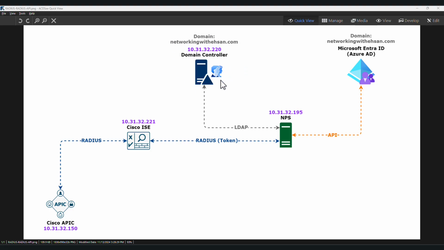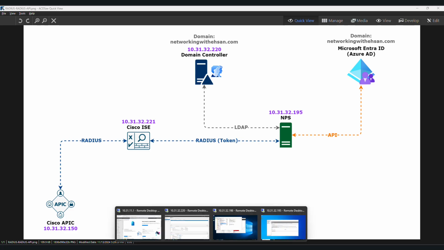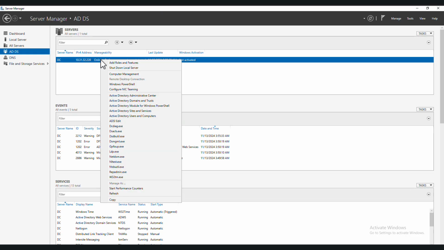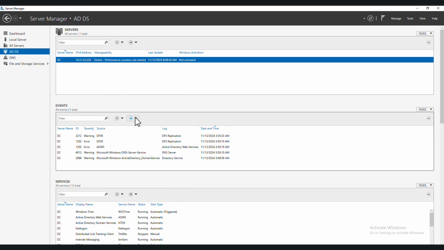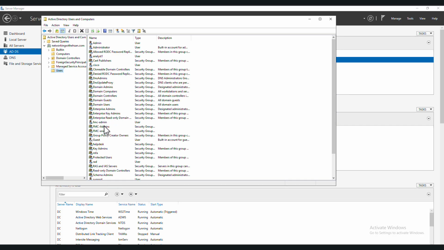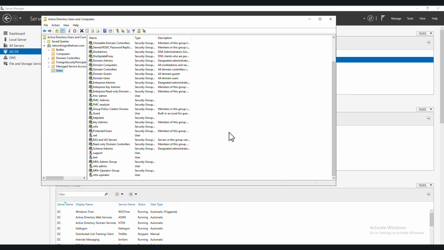So let's go back to our domain controller one more time. And let me go to Active Directory. Okay, on the user side, we have user MFA admin, and we have a user MFA operator here.